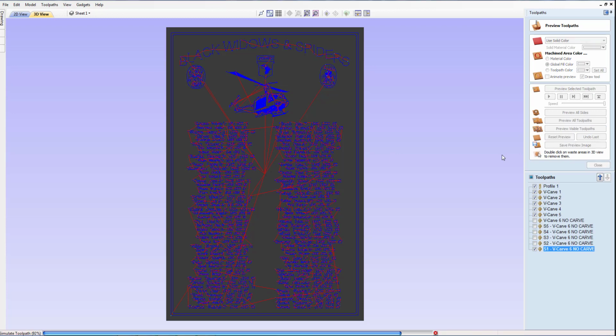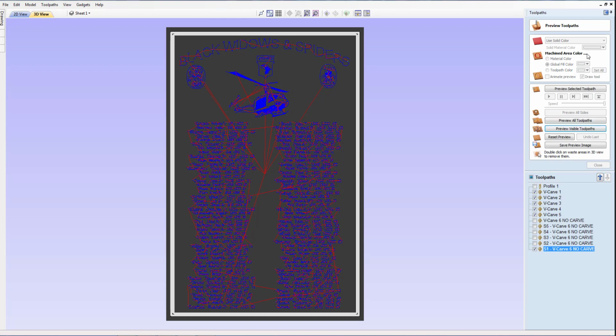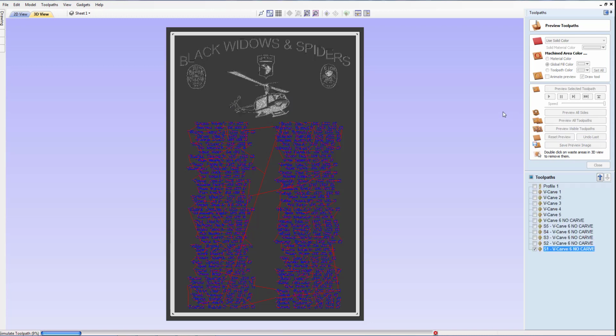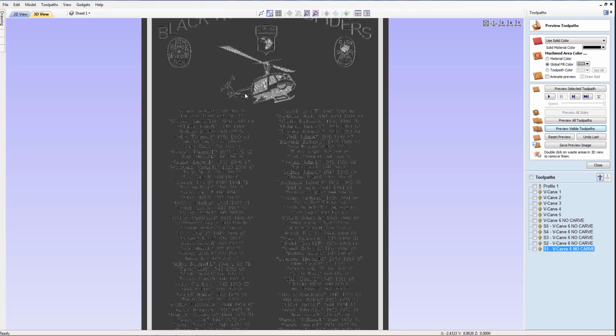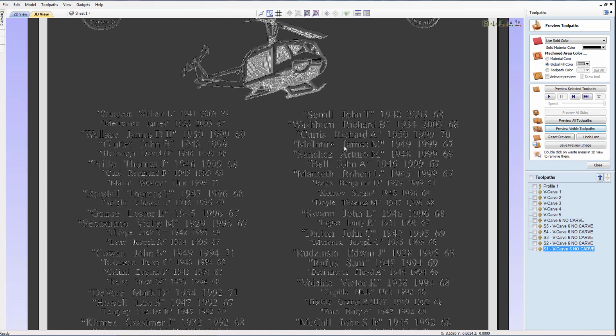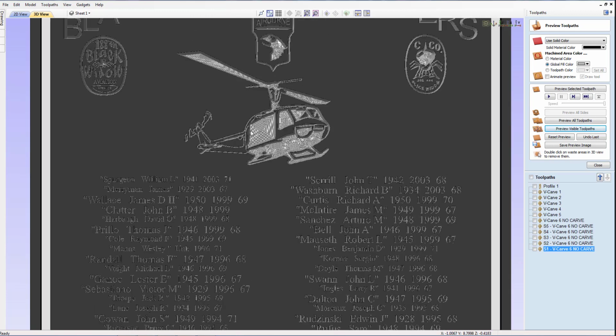Now, Joe has this set up as a solid black material color with, it looks like, a gray global fill. All right, so now we're going to zoom in a little bit. On this one, I'm thinking you may want to use a large area clearance tool.